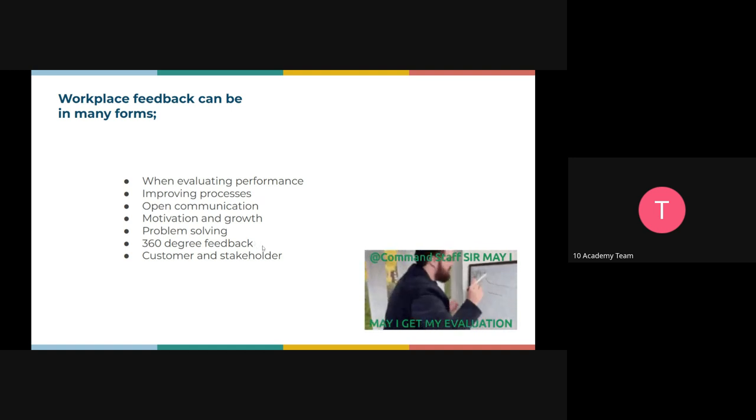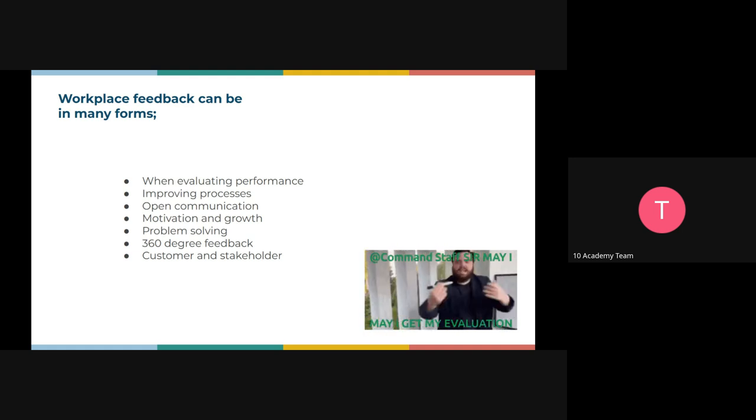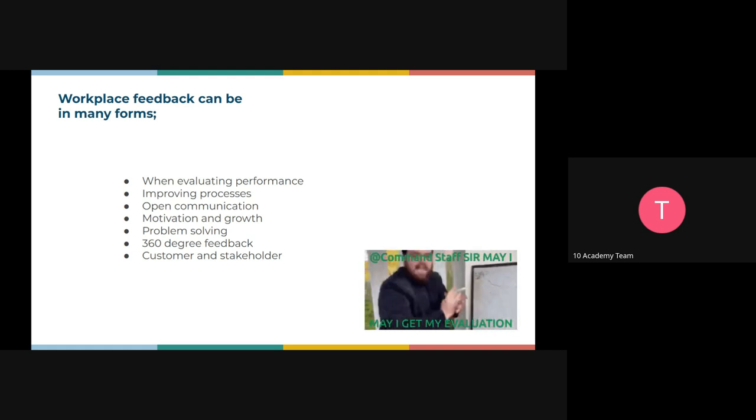And then you have a 360 degree feedback, which is basically, some organizations have this, so giving feedback from manager to employee and as well as from employee to manager. So good work environments encourage 360 degree feedback. Some companies don't encourage, or team members don't encourage giving feedback to your managers, which is a very important thing to do, because then as a manager, you know exactly how to be a better manager.